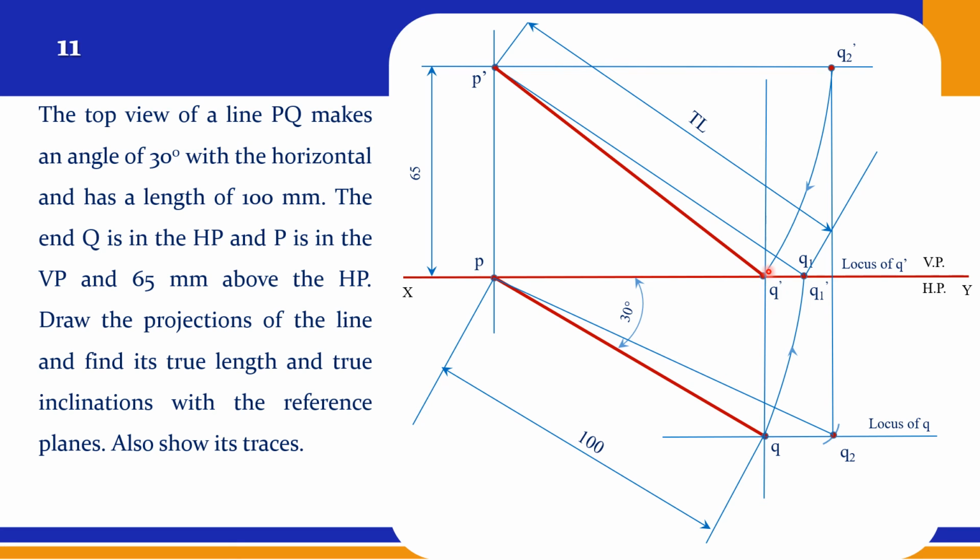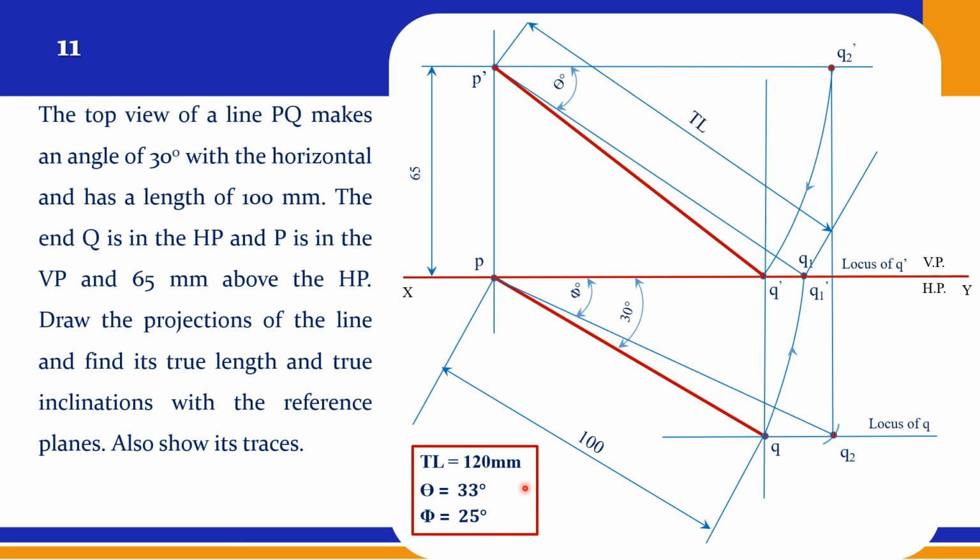Now you can join this using a thin line, and this is your theta, and this is your phi. So theta and phi both you can find. I am getting theta as 33 degrees, phi as 25 degrees, and true length as 120 mm. So this is the problem where one end is on HP and another end is on VP. It is very easy to solve using this method, or you can also solve using those three steps. I have done it in three different steps in the class, so that way also you can solve this problem.